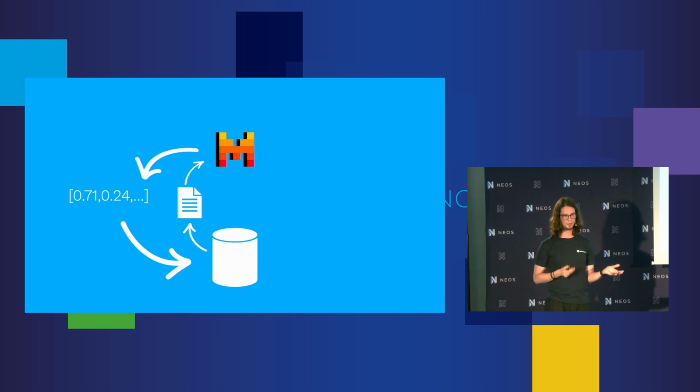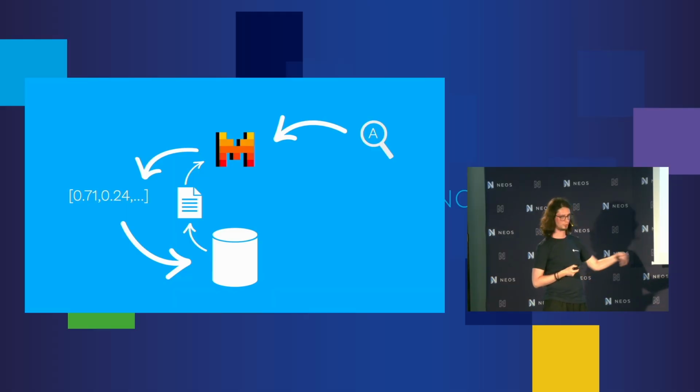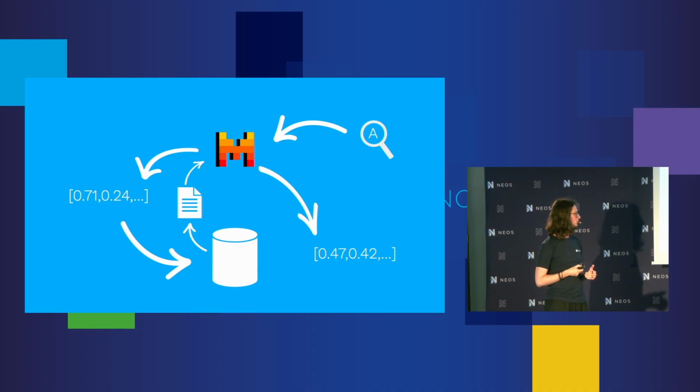The second part we have to do is, now somebody actually wants to search on our site, and what we do is, well, we do the same thing. We send a search request, the search term, to Mistral. Mistral sends us the embedding, the vector, and what we can do is compare the vector against the things we already have in the database. And all of those three database engines already support vector search natively in SQL.